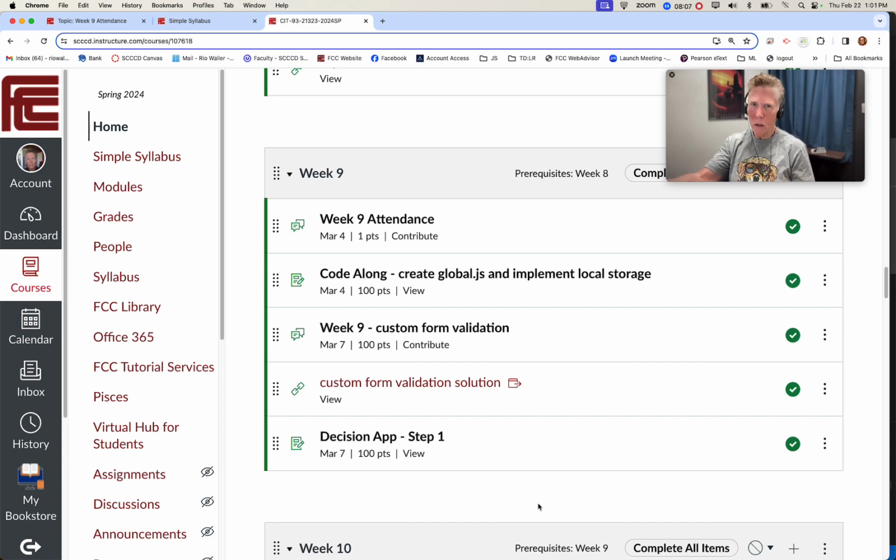And that's especially true on something like your decision app, right? So I know I have it at the end of the week, but I want us to get through the content and then have that towards the end of the week. But it does, of course, help you organize yourself around how to effectively work through that week.